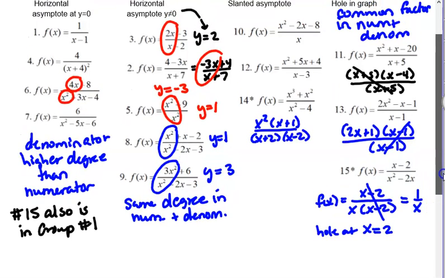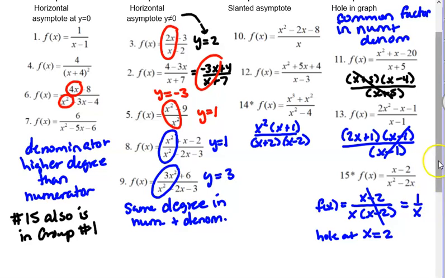These 15 functions are the same 15 functions that are on the chapter review, study guide and review problems for rational functions. So now that you've learned about their end behavior, you can go ahead and practice actually drawing the graphs for these and see how the graphs work out as well.